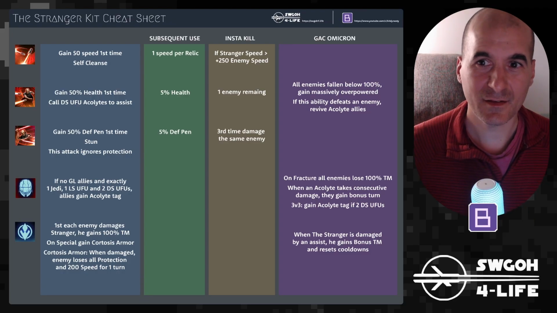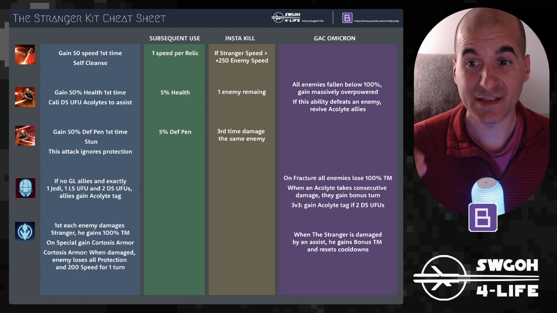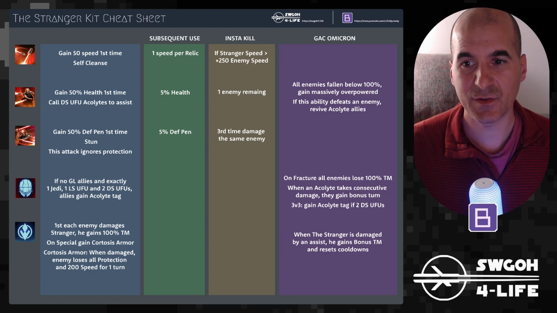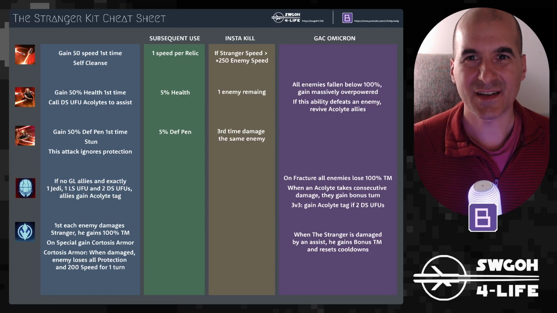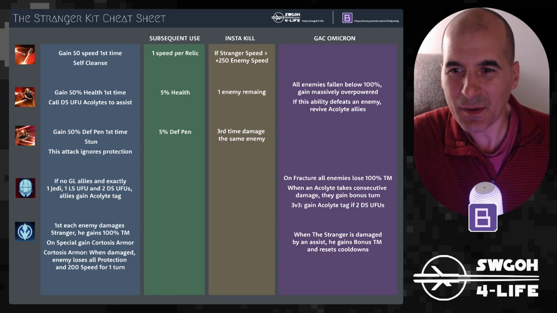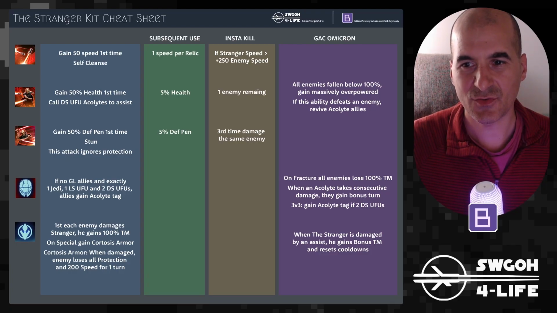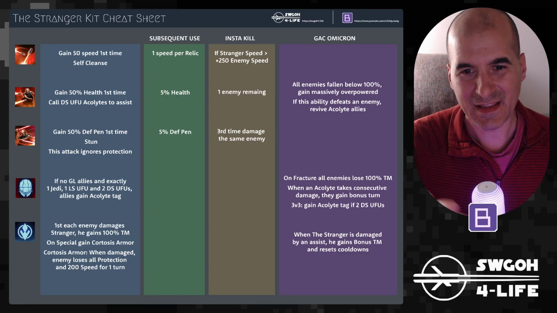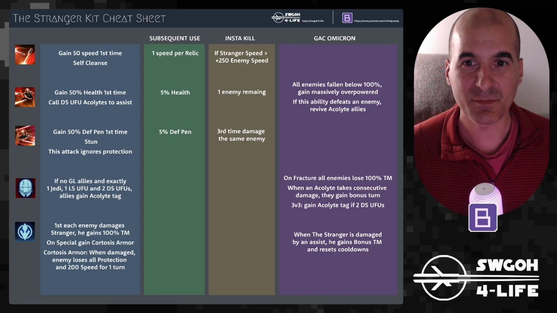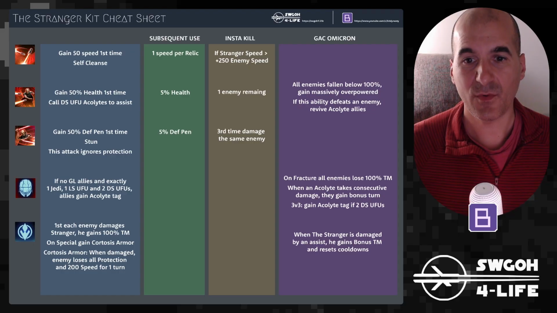Now that we learned a little bit about the Stranger, but probably most of you know about him anyways from the Disney show Acolyte, we can actually have a look at the kit cheat sheet. As always with my kit review videos, I'm not going through reading everything because most of these kits are very long and they give you 10% here, 5% there. So in these cheat sheets I'm just showing you what I think are the key components of the kit, taking out all the small bits and pieces that might not be that impactful. So let's kick off with his basic.